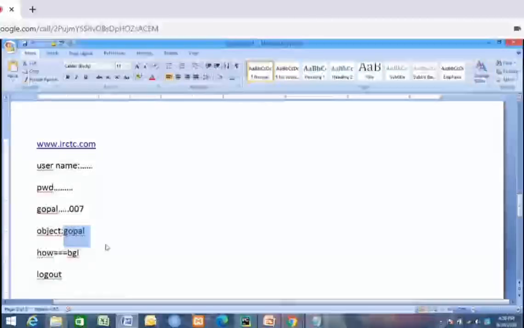See, like this, there are so many people who are logging in. I am also logging in. So my object, my name object will be created. Somebody else will be logging in, their objects will also be created. So if 100 people log in to IRCTC, 100 objects will be created there. And each object is calling its own method and doing its own function. Now, once the job is completed, what is the necessity to keep the object in the random access memory? So I have to remove the object, correct? Yes, sir. So to do that, we will use the del command.